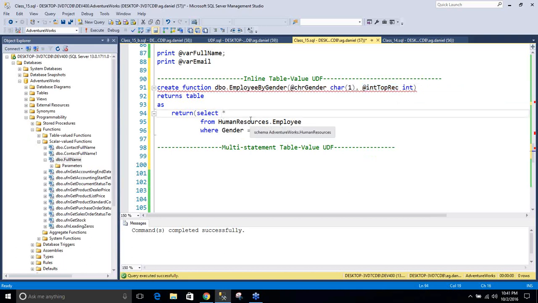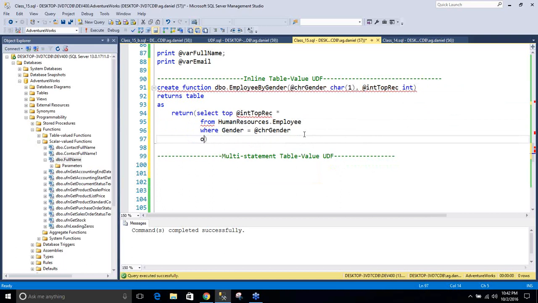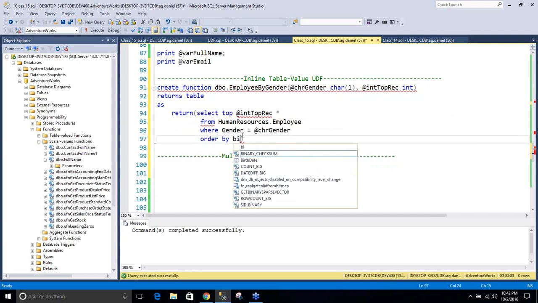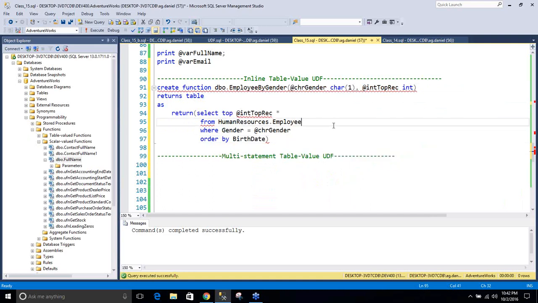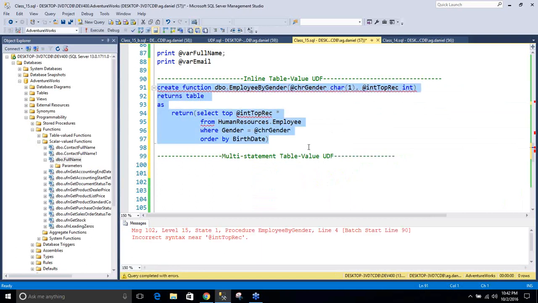Top int star, right? You have to provide a value. You should give some value to the comma. Do we have to declare?